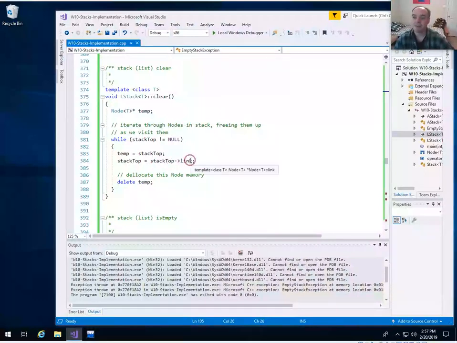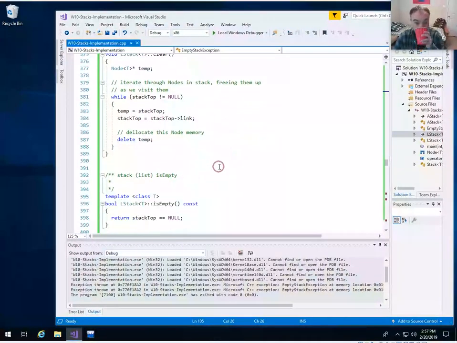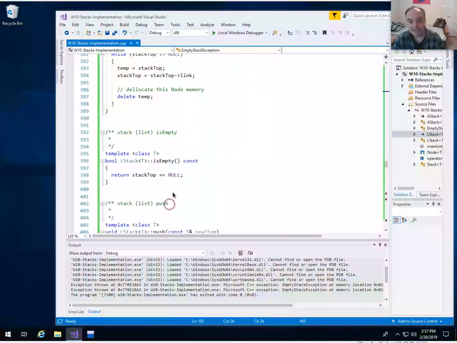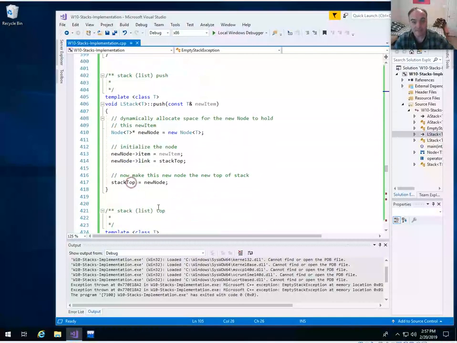That'll be how we know that we've gone all the way through our linked list and freed everything up. Again, since we're using null for stack top to indicate an empty stack, we can just check that for our isEmpty function. And then that finally gets us to our push, pop, and top functions, the heart or the meat of our stack class.